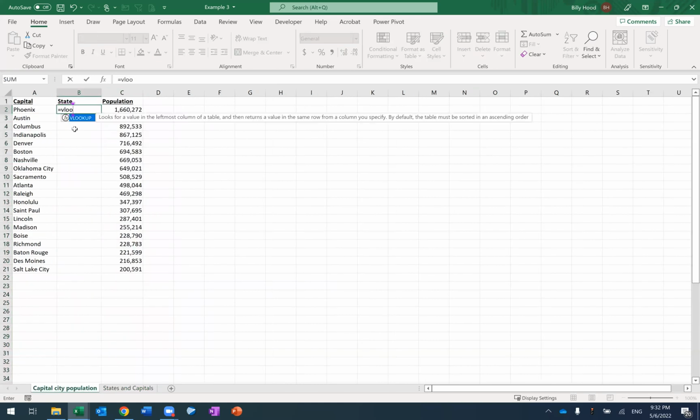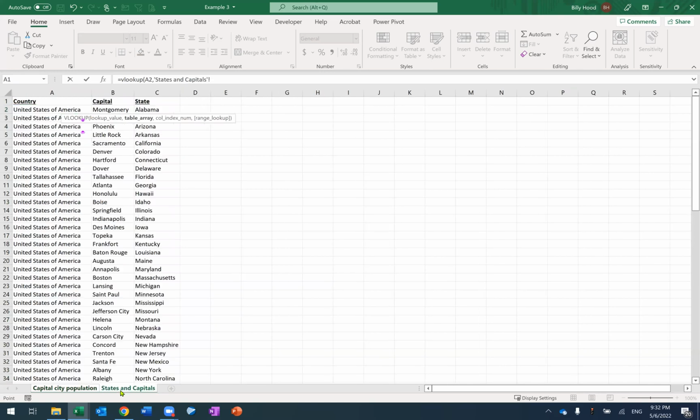So VLOOKUP, open parentheses, what I'm looking for, which is the capital city, comma, come over to the other sheet where I have my table. Select my table array. So column B is where I'm looking. Column C is what I want to return, the name of the state, comma, the column index number.